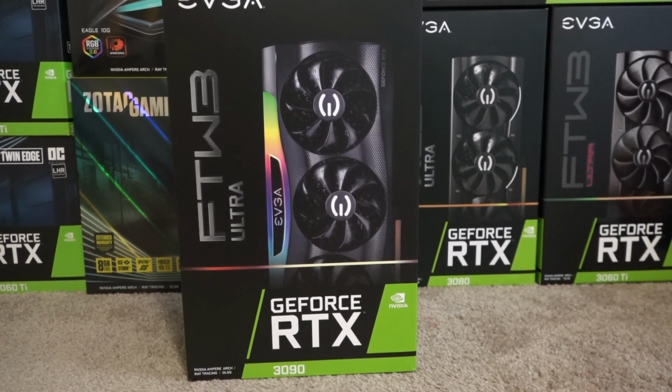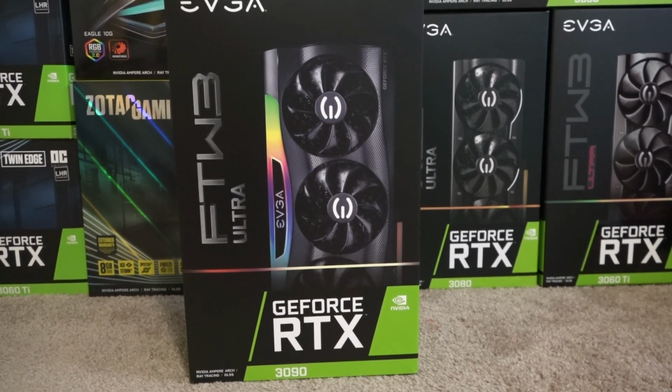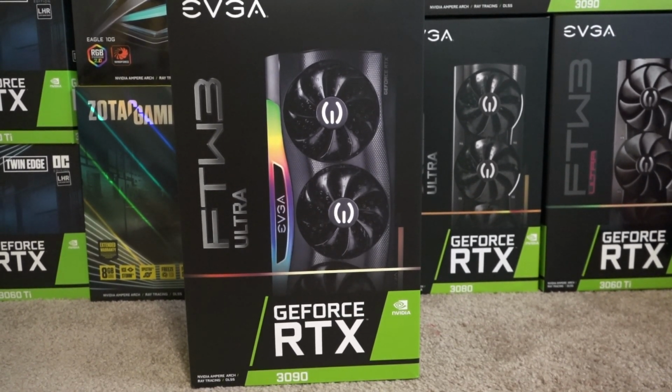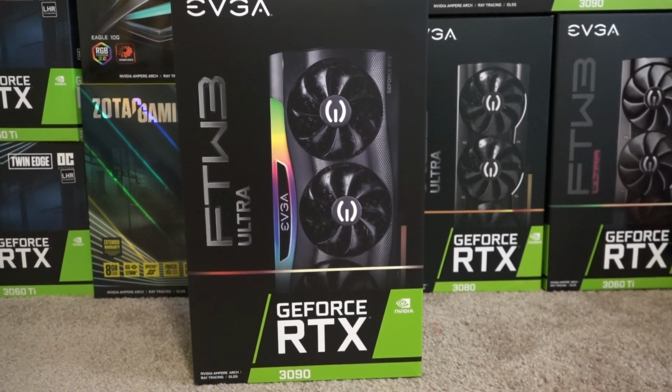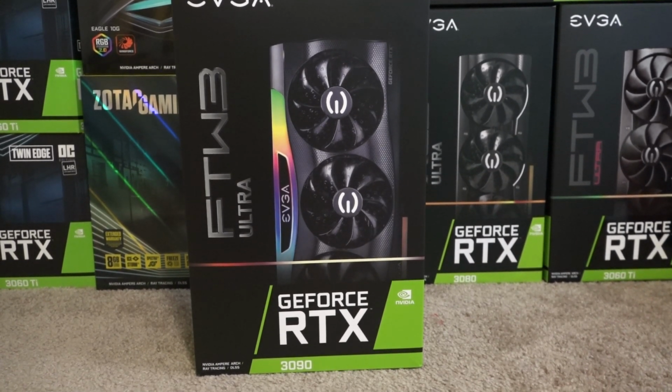And I think that's because of the changes. If you didn't know, EVGA made recent changes where you could only get 2 cards, and some people were probably getting 10, 20 on the wait list, and you'd have to wait for all those people. And it turns out that this worked out for us, so we finally got something, and we're still waiting on our 3080. Unfortunately, I would assume that it's going to be an LHR card.